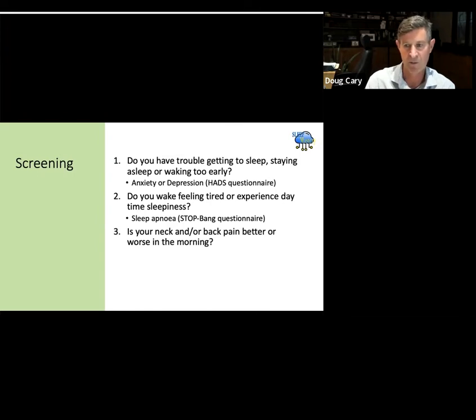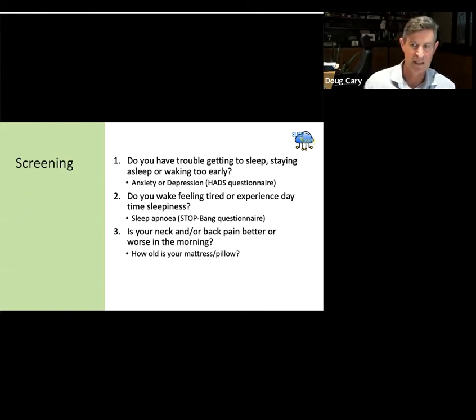And then the one which is the mechanical-based question, which is around my research, is: is your neck and/or back pain better or worse in the morning? For those people that answer, yeah, I guess it is a bit stiff, it doesn't happen every morning. That's probably something to just clarify. Our research looked at 3 to 4 mornings or more a month, so about 1 or 2 a week was significant from our study group. So it doesn't have to be every morning, and that's probably a trap not to fall into.